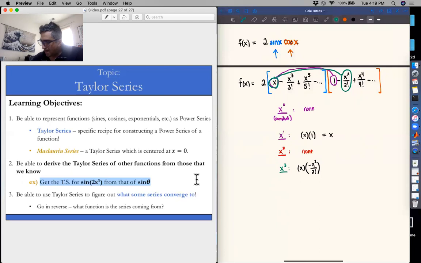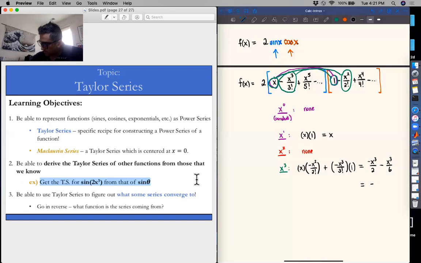And what other terms do we have? Well, I could take this negative x cubed over 3 factorial and then multiply it into this 1. And that'll give us another x cubed highest power. So this is plus negative x cubed over 3 factorial, all times 1. And if we add all of these terms together, we'll get a negative x cubed over 2, and then we get a negative x cubed all over 6.